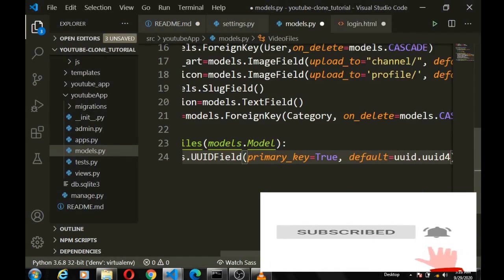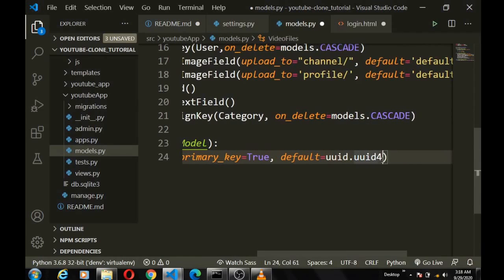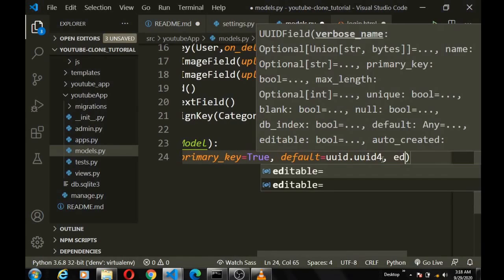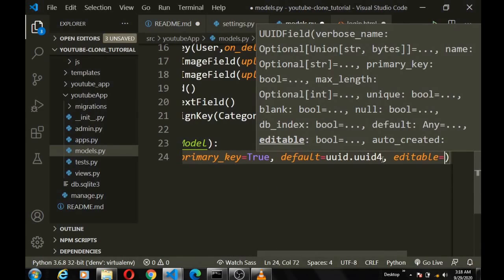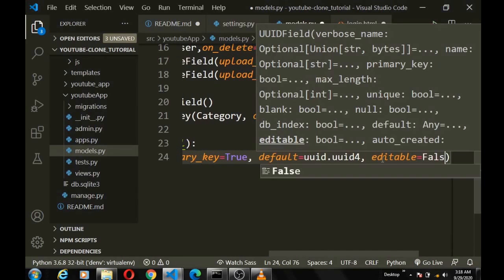Alright, and lastly we're going to set editable to False. We don't want any user to be able to edit the primary key.